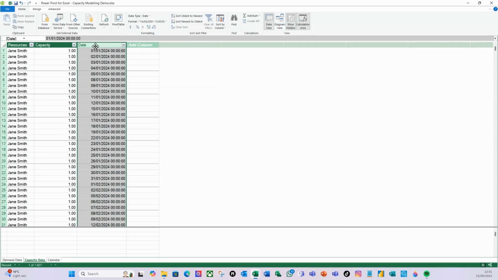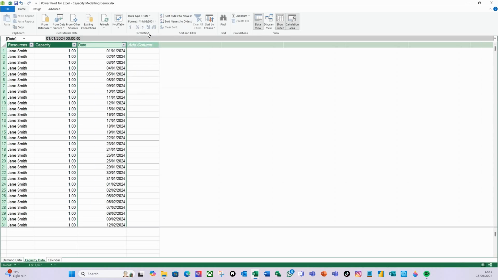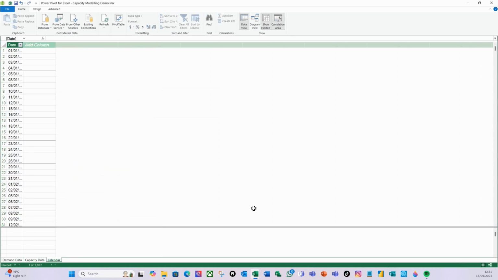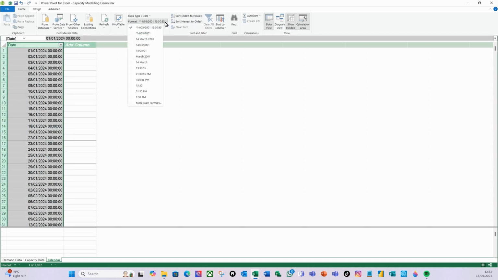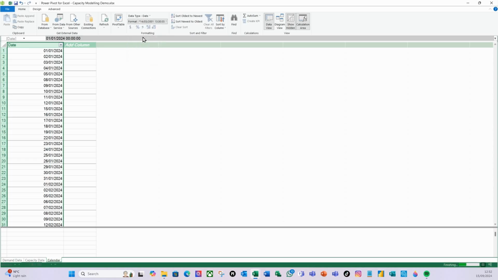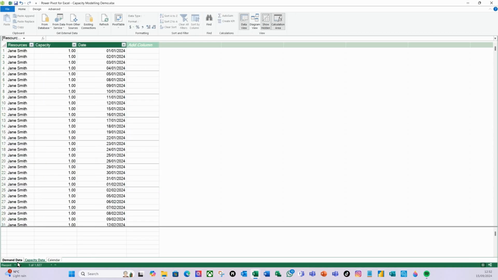On the date, I'm going to make sure it's just a date, not a date and time. And then on the calendar, again, just expand that, and I'm just going to make sure that is just a date as well. So now I've done that, let's do some modeling by creating some relationships between these tables.